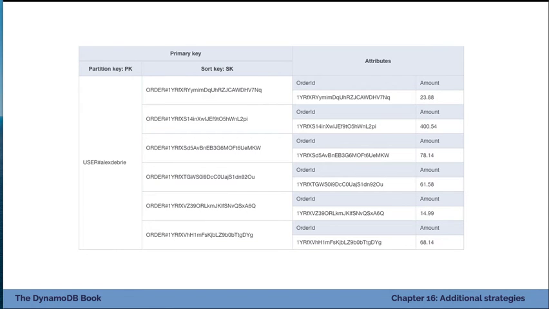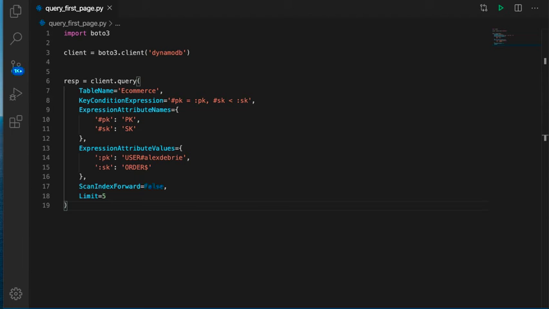Let's look at this by way of an example. So here we have an e-commerce store where a user is going to make multiple orders over time. You can imagine that fetch orders for user endpoint returns maybe 5 orders, the 5 most recent orders initially, and then you can paginate through and get additional orders as needed. So let's implement that first request in code just to see what that looks like.